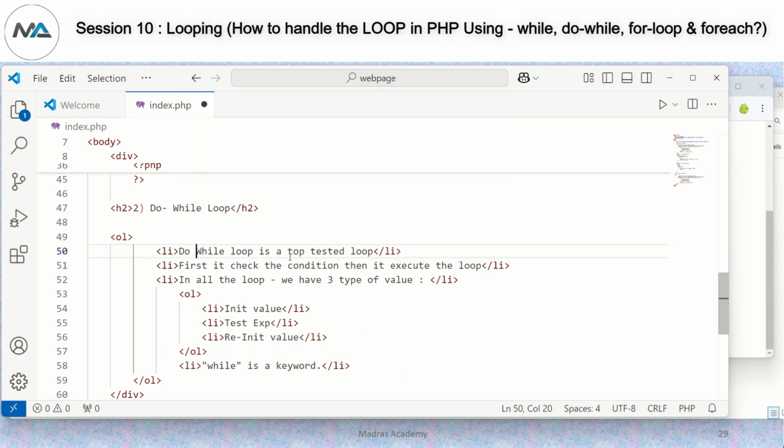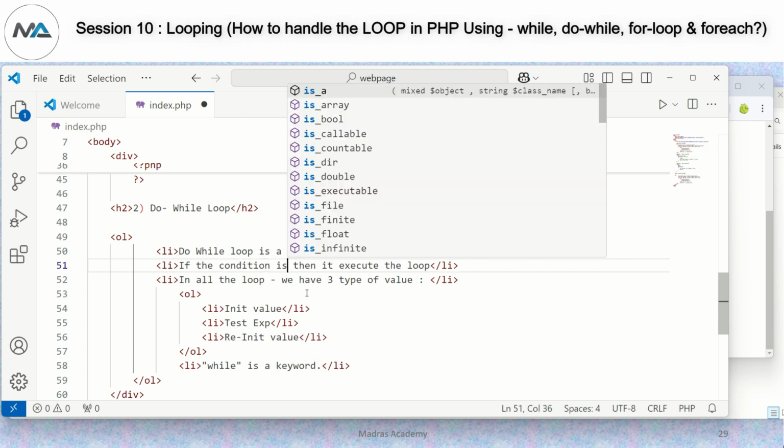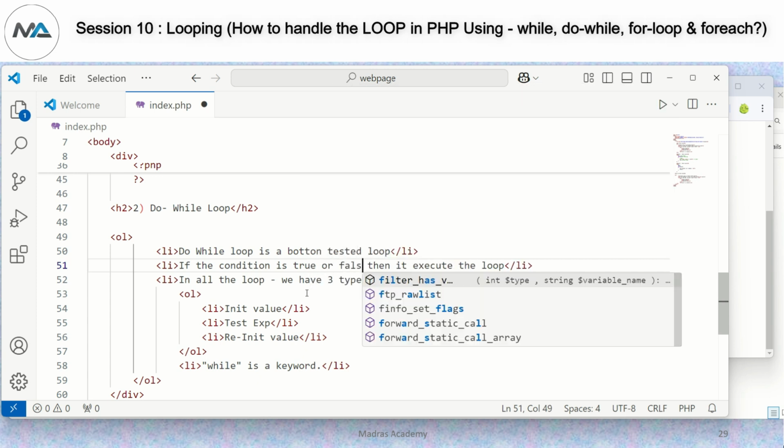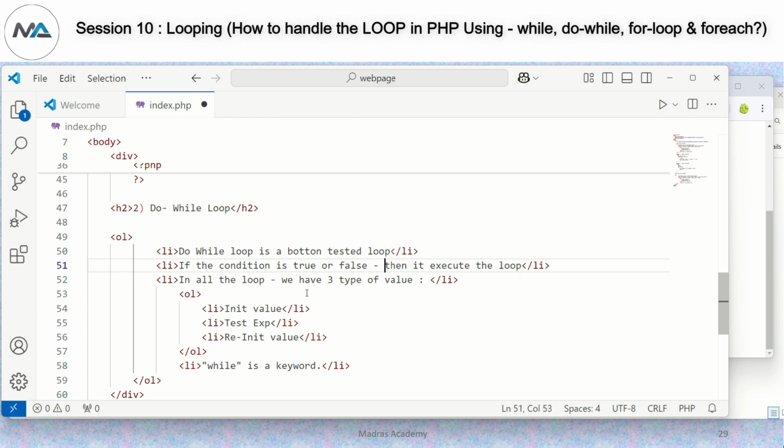Do while is a bottom tested loop. Okay, so here whether the condition is true or false, the code will execute at least once.